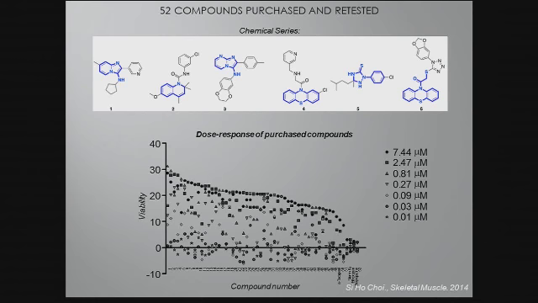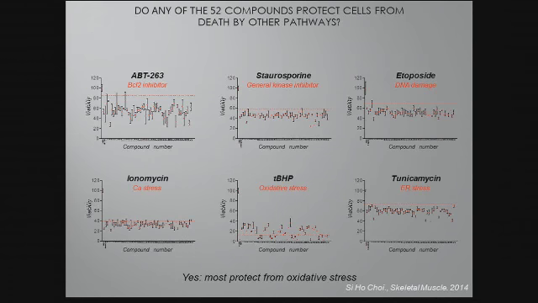So the next thing we wanted to know was, how are these compounds working? So we asked the question, do these compounds that protect cells from dying from DUX4 also protect cells from dying for other reasons? So we treated the cells in 6 different ways with 6 different cell-killing reagents, basically cell stressors. You can see examples of those. One of the compounds causes DNA damage, another one causes calcium stress, oxidative stress, different types of stress to kill the cells. And the viability of the cells goes down, and in the presence of each of these 52 compounds, we're testing, does the viability come back up?